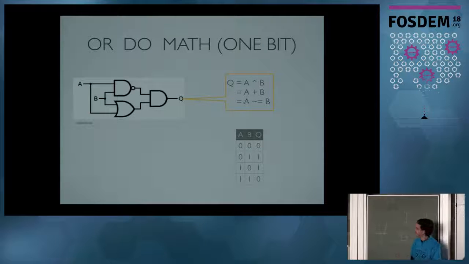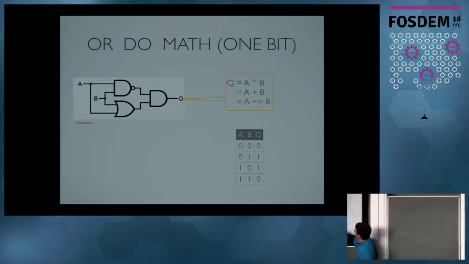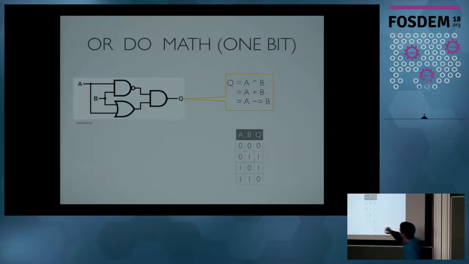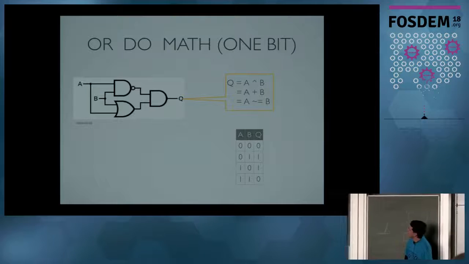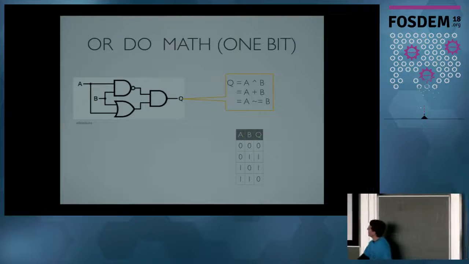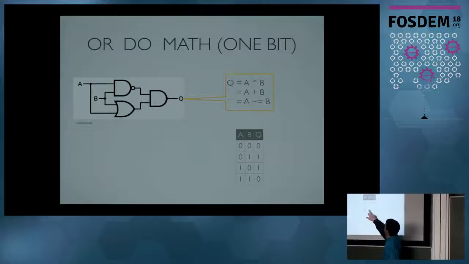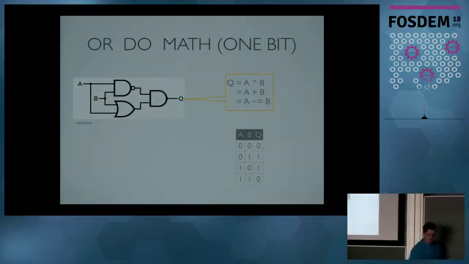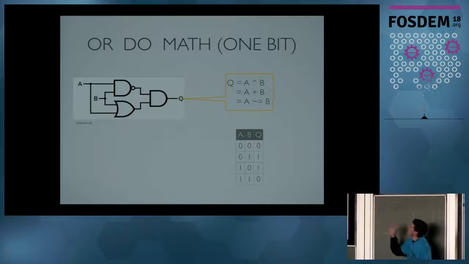And if you combine them in a meaningful way, you can even do some math. For example, for the XOR, here is the output for all the possible inputs. In fact, XOR for just one bit is the same as an addition. So if you have one input, you get one as the result. And if you have one plus one, you should get two. But because it's only the lowest bit of the output, you get zero. So this is what is called a half adder.